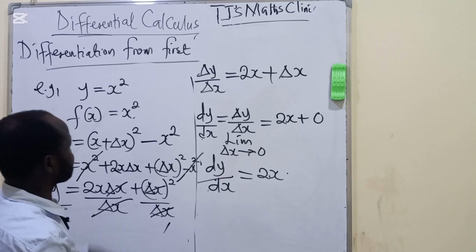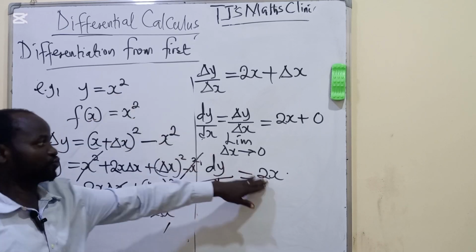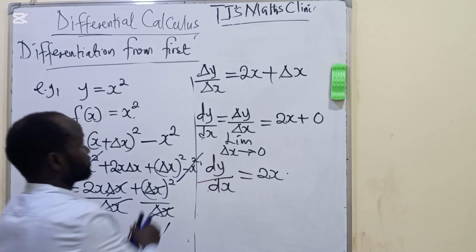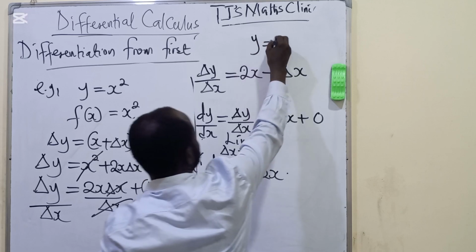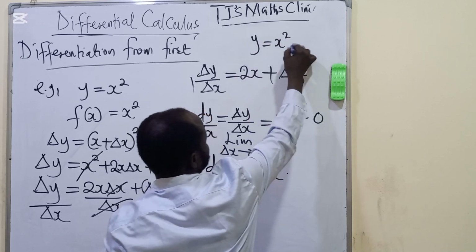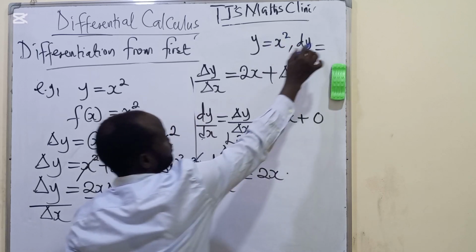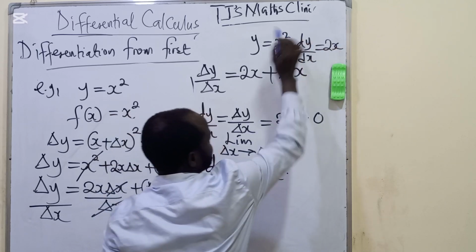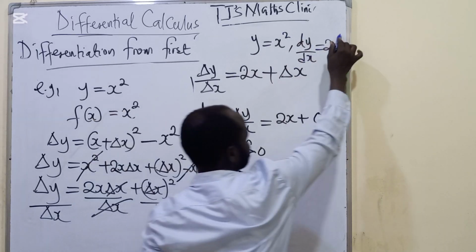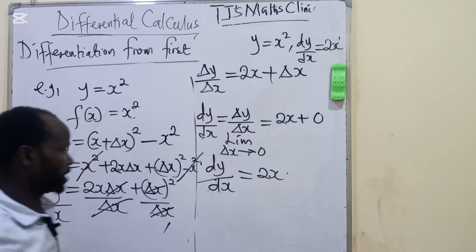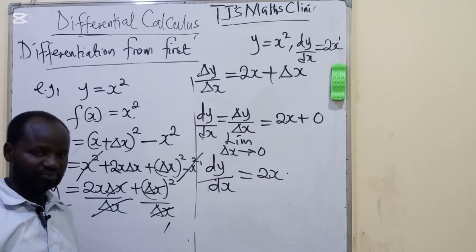If we use the general method of differentiation, we can still get this 2x. Why? Because we have y equals x squared. The change in y with respect to the change in x will be equal to, we drop down this 2, that will be 2x. Reduce the power by 1, that will be, of course, 1. That will still be 2x. This is said to be the solution to this question.